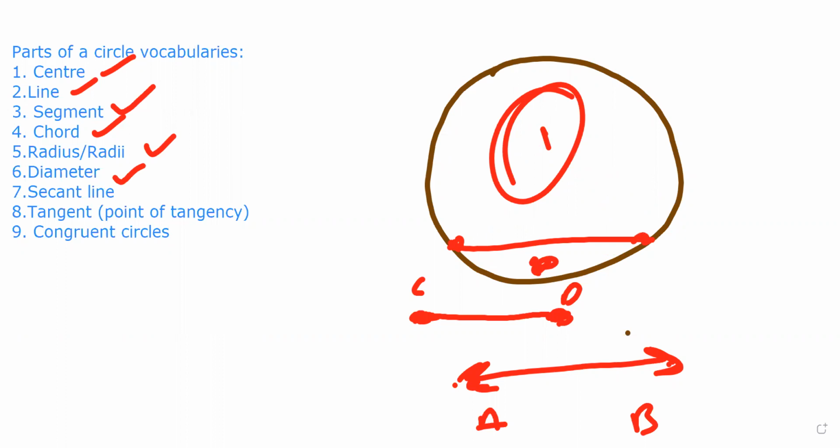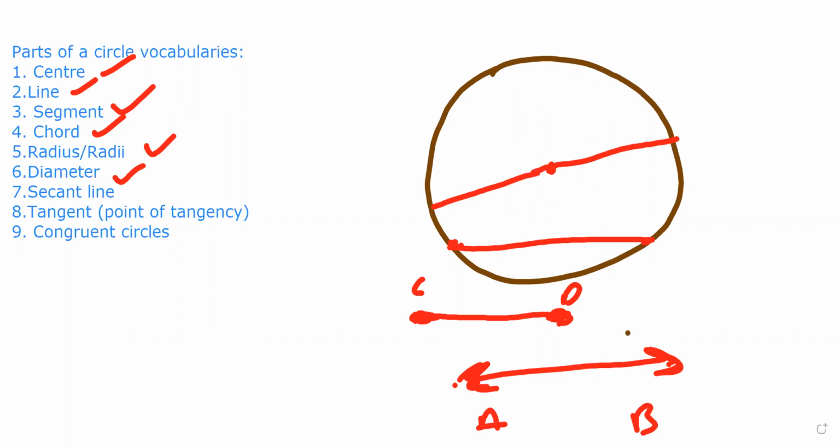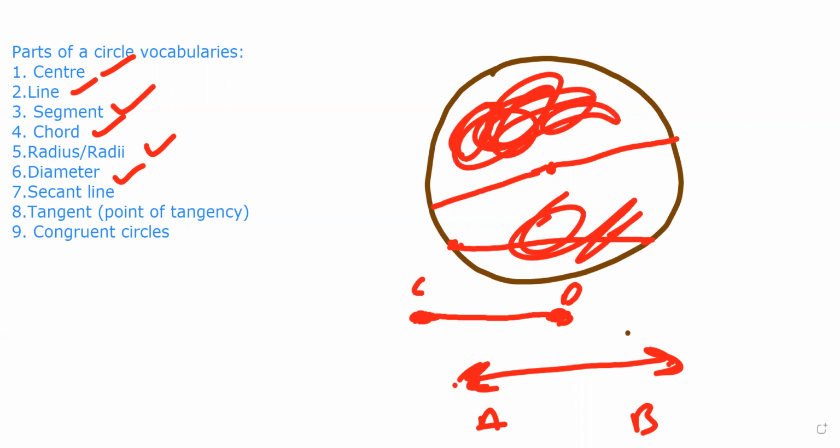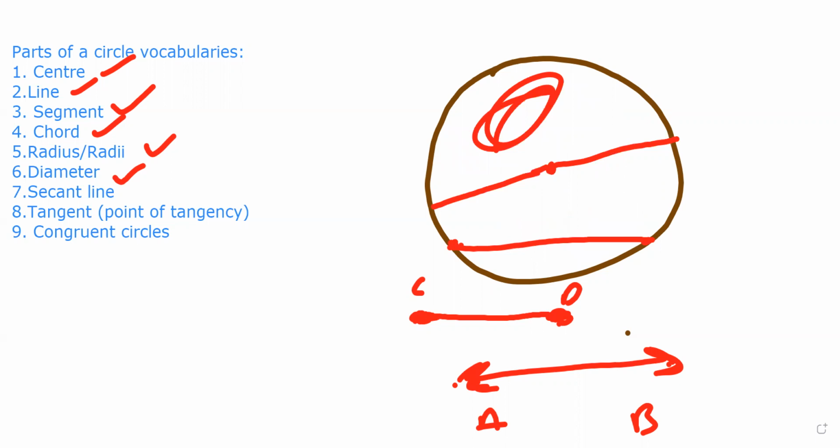And if you go back to the diameter, you see where it cut. It also creates two parts, right? But these parts are equal. They are semicircles, identical halves. And so you can know when there's a diameter from when there's a chord. The diameter is a special type of chord where it cuts the circle into two halves, while a chord just cuts the circle in two parts, a big part and a small part.